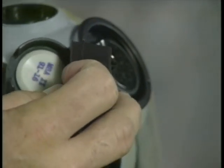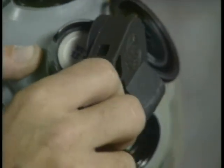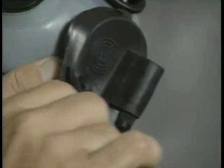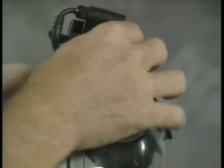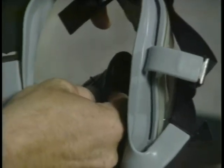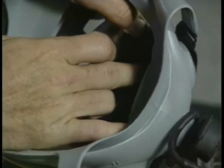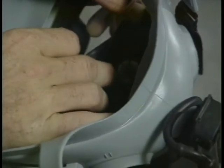Smooth the disc assembly so that it lies flat on the valve seat. Place the cover back over the outlet valve disc assembly and ensure that it is seated firmly. Inspect the nose cup for cracks or cuts, and check that it is sealed around the outlet valve flange and securely held around the voice meter housing. Also, inspect each nose cup valve body for separation from the nose cup. Ensure each nose cup valve disc is not cut or torn. Turn the discs with the tip of a finger to ensure they are not stuck on the valve seats.